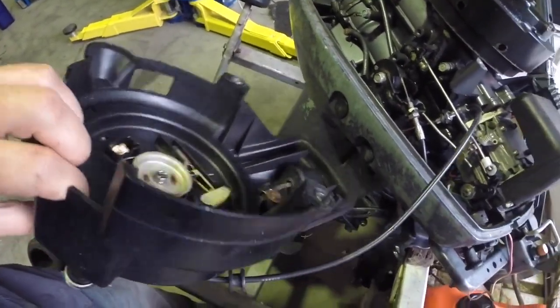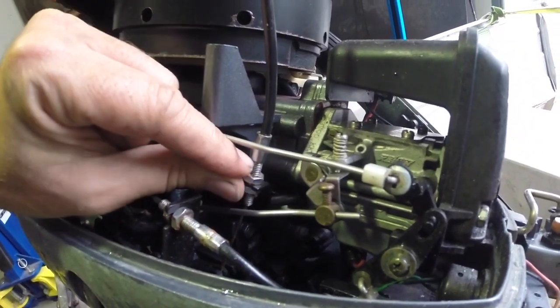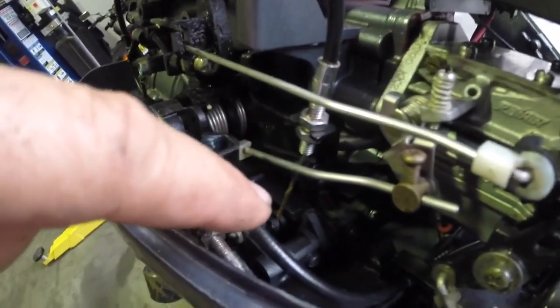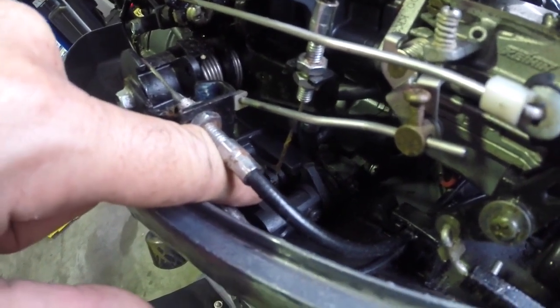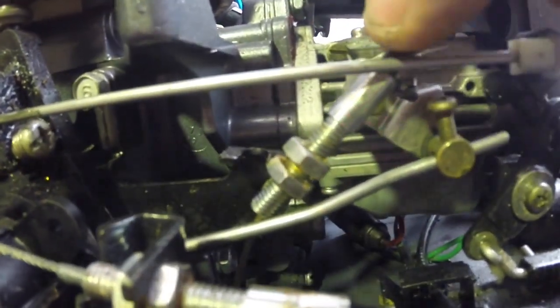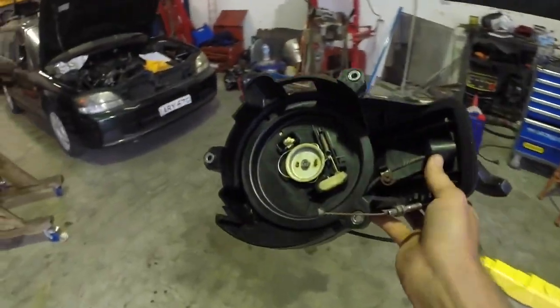Once it's off you'll see it's all quite self-contained so it'll stay together - there's no dramas. Down here there's some adjustment so you can move these two locking nuts up and down the thread to adjust exactly where it sits. Down in here there's a little end piece to the cable that slots into a groove. If we back this off to give us a bit of slack we'll be able to slide that out. I only need to back this top nut off even though the whole cable is spinning. So I can slot it out - this part just slides out and the whole thing is free. Now we can take this over to the bench and start pulling it apart and see what's going on.